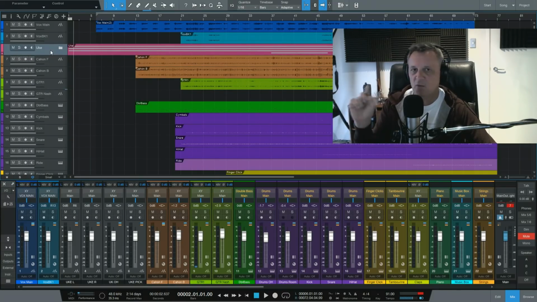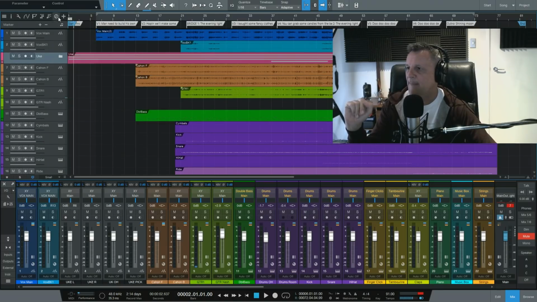The last thing that I want to mention before we move on is use markers. Don't set up markers now. It's best to set up markers near the beginning of the tracking process. So I've actually got a bunch of markers set up on this track. I've got them hidden, so I'll switch them on, and you can see it's immediately easy for me to go from verses to bridge and know exactly which part of the song is which. Don't skip using markers. You'll slow yourself down if you do.